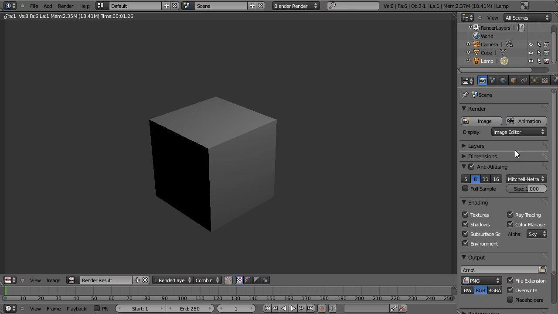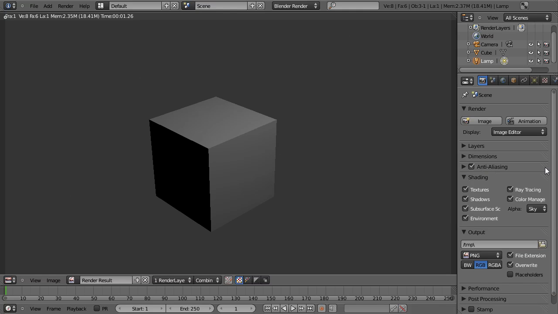Keep in mind that each one of these steps up will increase your render time, but it will leave you with a smoother result. For most cases, you can get away with staying with the default 8. Moving on to shading. Shading allows you to disable certain aspects of your rendering. For example, you can turn off all textures if you have applied any kind of images or materials to your models. You can turn off shadows, such that you disable the shadows while rendering.